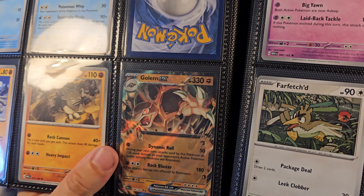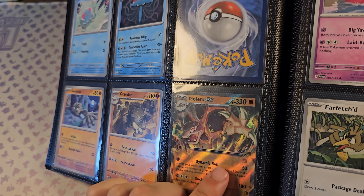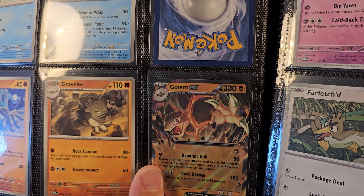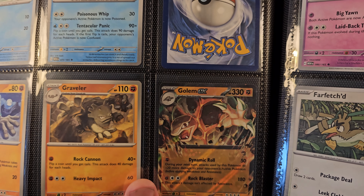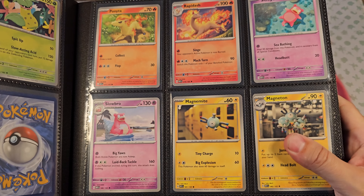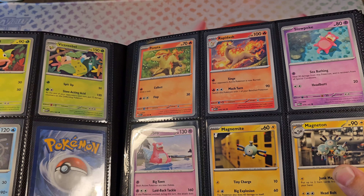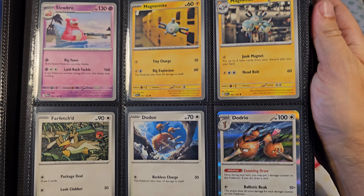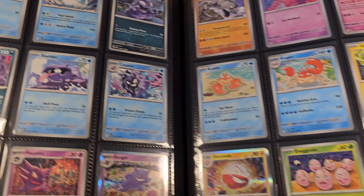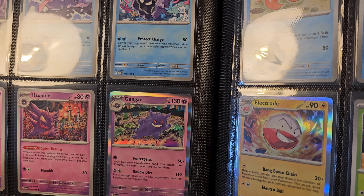Golem also looks very nice, but it's a bit of a shame that you don't see the whole body — usually you only see the head and a piece of its hand. On the older cards you could always see the whole Pokemon. Ponyta I pulled like 30 times. On the next page, these were also very common to pull. Even Gengar I pulled like five times.